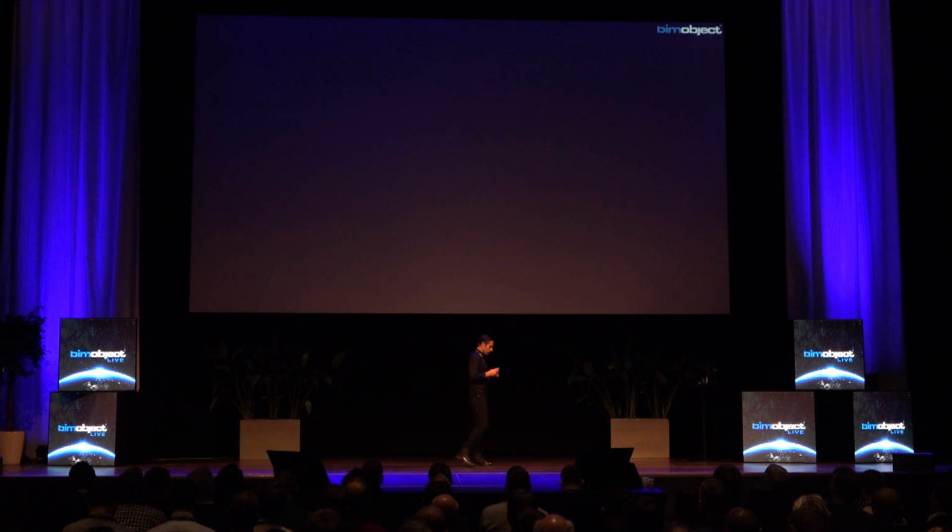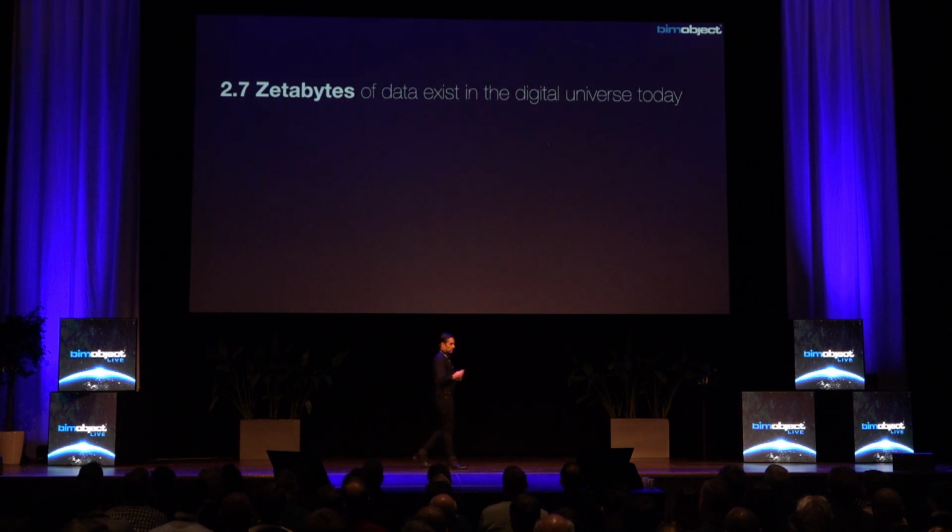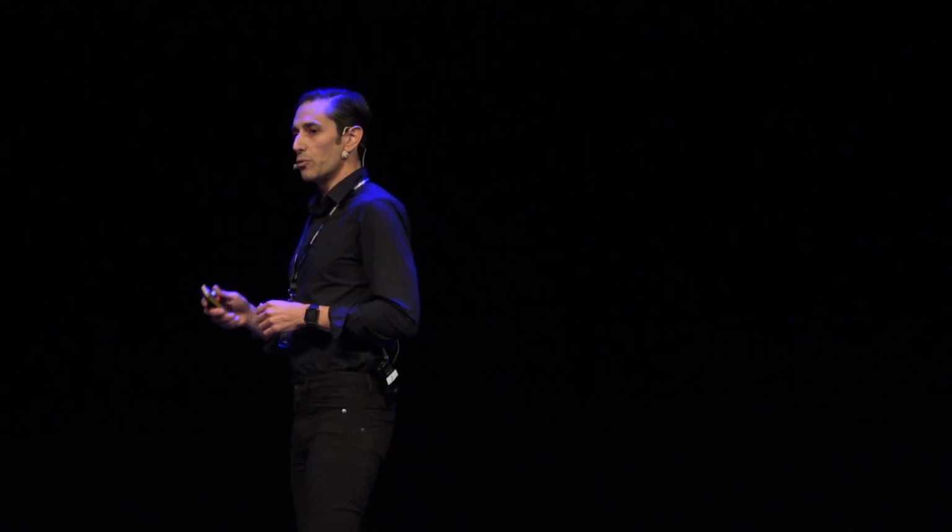Before I get into API and BIM supply, I'd like to first reiterate what Stefan was talking about when he showed in his slide the way that our growth is going. There's 2.7 zettabytes of data in the digital world today. Does anybody know how much a zettabyte is? It's 100 billion terabytes. So there's a massive amount of information out there.